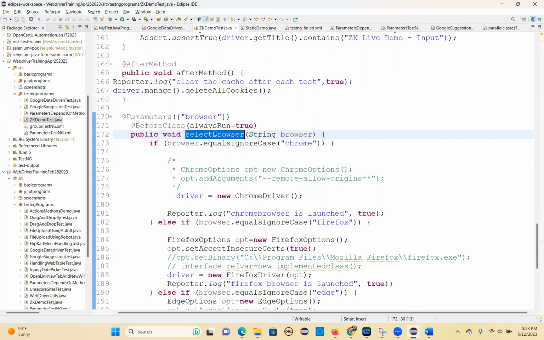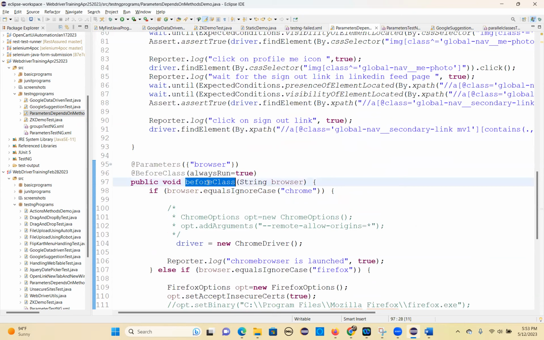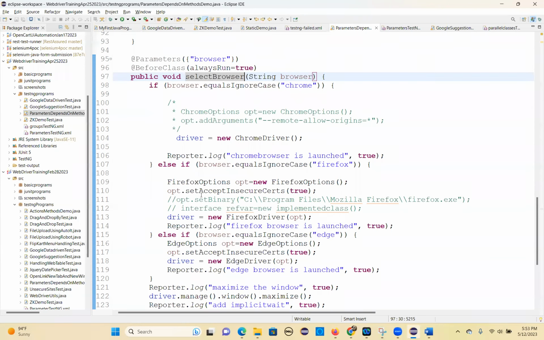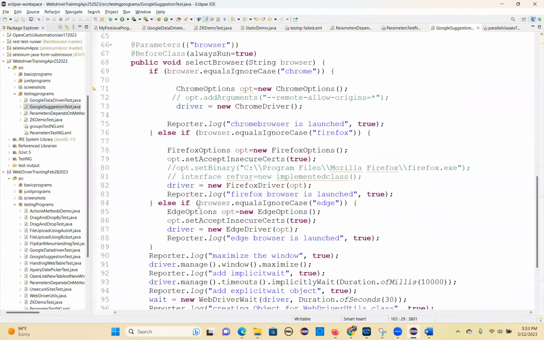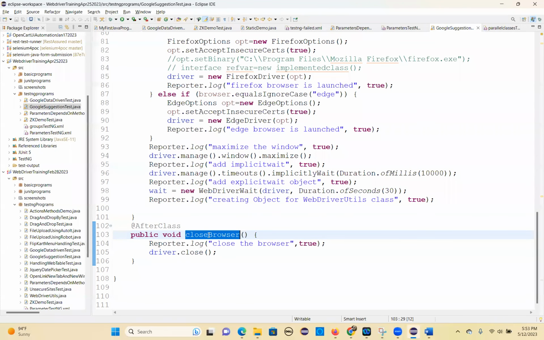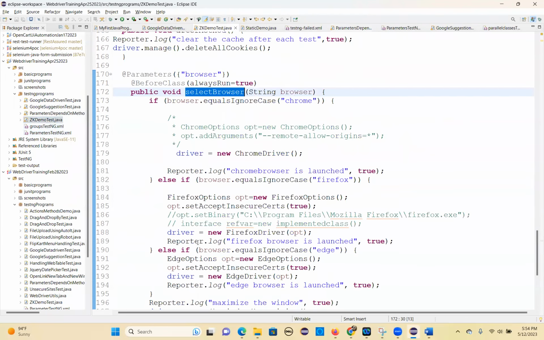We'll make all the methods uniform, so that will be easy. And this one, what we kept? Close browser, right? So I'm going to keep a unique one for all of them, and ZK demo also.